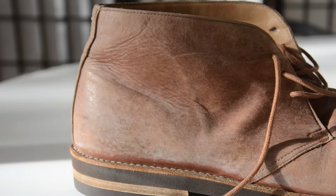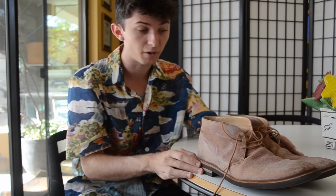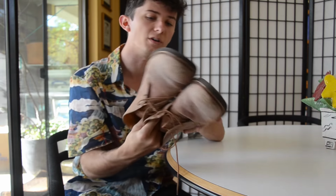So they definitely have like a more cowboy vibe to them, and I think that that's kind of coming back in with all the Calvin Klein stuff that's been coming out as of recently, as well as some other brands that are entertaining the same aesthetic. Fantastic pair of boots from Maison Margiela. Their quality is fantastic, and I don't agree with anybody who says otherwise, because these boots are awesome.